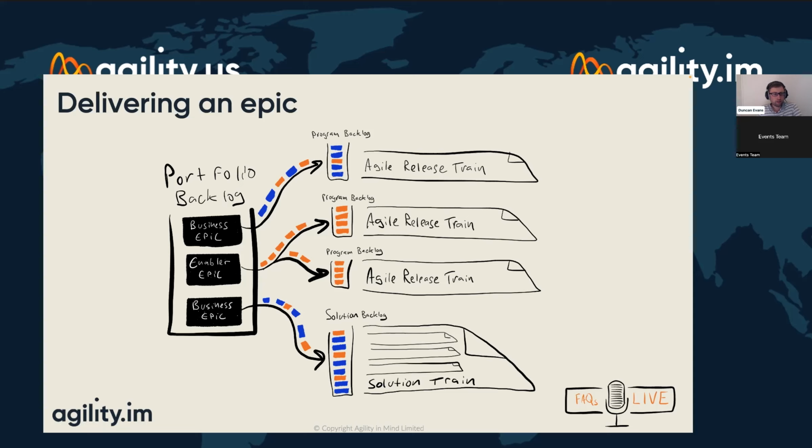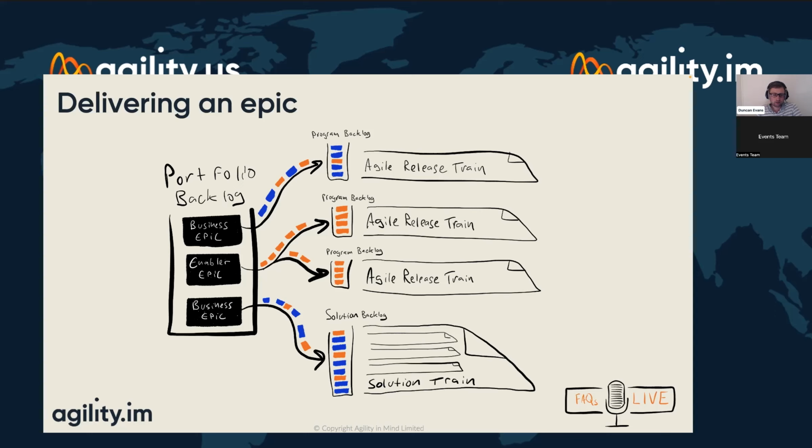So the mechanism for epics is a way of managing major capital investments. They can be passed on to Agile release trains, maybe multiple ARTs or even solution trains. So an epic can be broken down into features or indeed capabilities, or maybe even directly into stories.